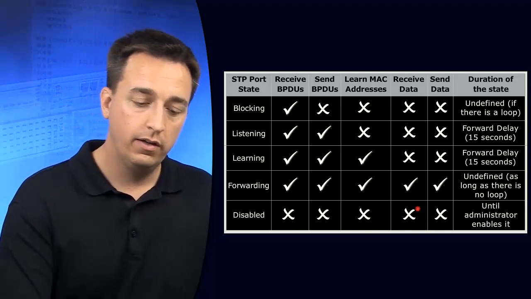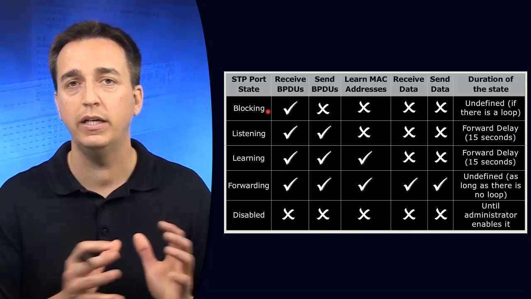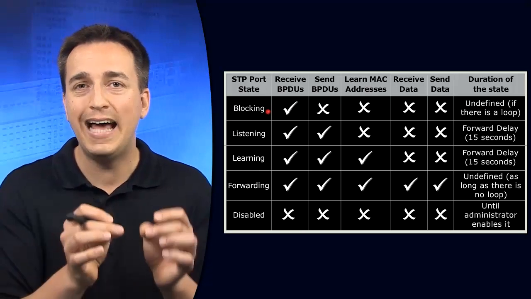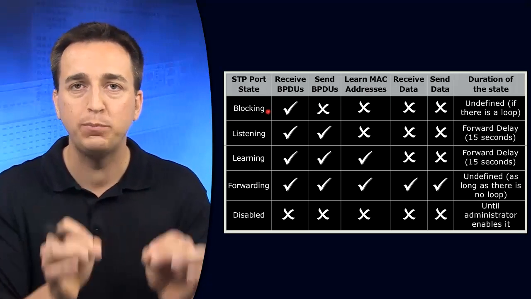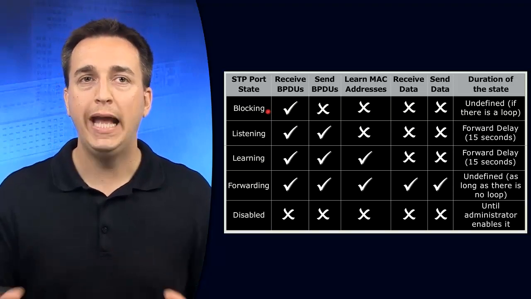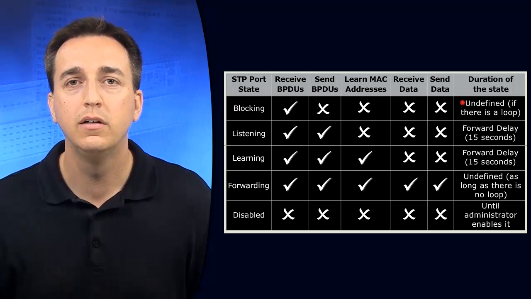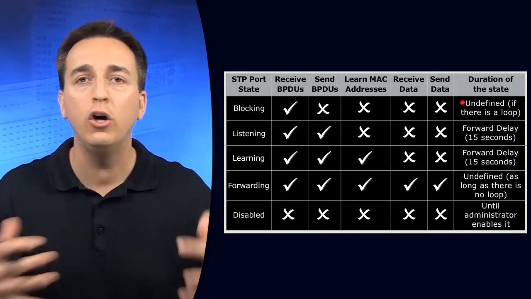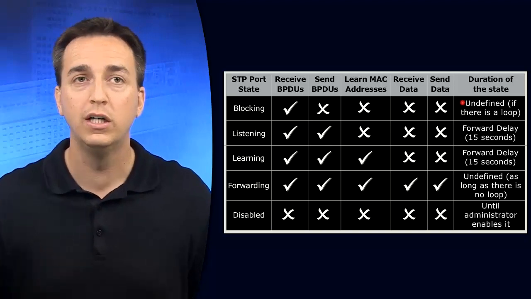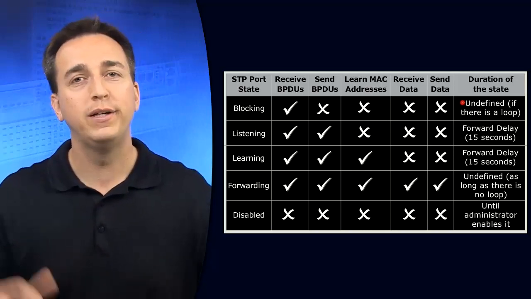But the blocking state is a very, very important state because this blocking state is occurring because that port that's in that state is the best place within the topology to prevent the loop from happening. And this port will remain in the blocking state for an undefined amount of time. As long as the topology is stable and no changes are occurring, so links going up and down, which is going to cause spanning tree protocol to converge, then this port will stay in the blocking state for as long as it needs to make sure a loop is not occurring.